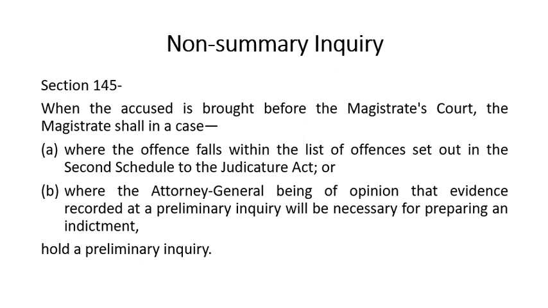Then here, where the offence falls within the list of offences set out in the second schedule to the Judicature Act, not the Criminal Procedure Code. The second schedule of the Judicature Act lists certain offences. In relation to those offences, the magistrate can do the non-summary inquiry. Or where the Attorney General is of the opinion that the evidence recorded at a preliminary inquiry will be necessary for preparing the indictment. In those two cases, the magistrate must hold a preliminary inquiry, and finally the matter will be referred to the Attorney General to file an indictment in the High Court.